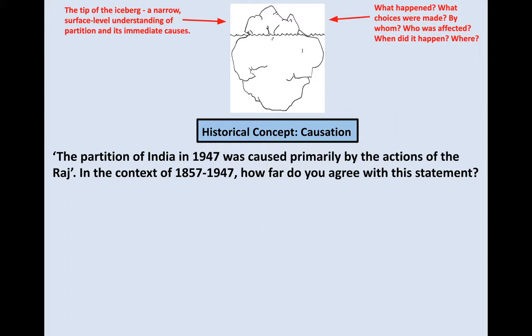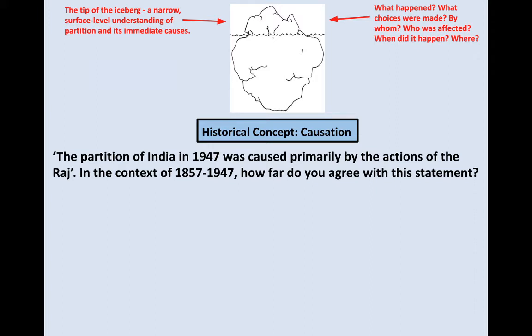Some historians who argue about the causes of partition tend to fall in the trap of explaining partition as an event in 1947 through its immediate causes in what we call the turbulent 40s. They tend to contextualize partition as an event in relation to the 1940s and how that was a turbulent decade, which had the inability of leaders to cooperate, Mountbatten moving the date of partition forward from July 1948 to August 1947, and they really situate the cause of partition, the trigger of partition, in these 7 years.